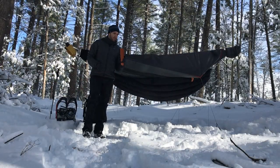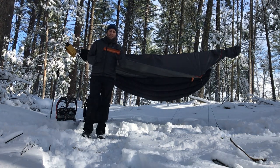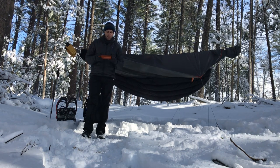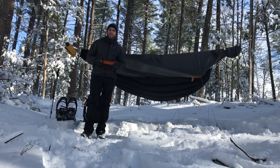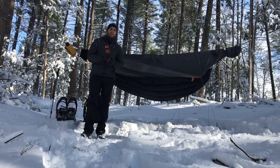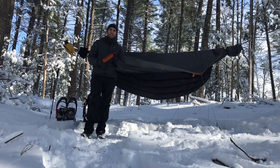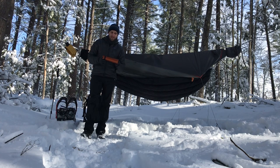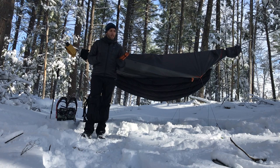A couple of additional things that I like to bring on my winter hammocking trips. A lightweight thermos. This weighs about 7.5 ounces. It's double wall insulated, and I like that I can make a nice hot drink when I'm at camp, pour it in here, and then when I'm out during the day and I'm stopping to take breaks, I can take this and warm up a little bit. It also allows me to make sure that my beverages stay hot at camp when I'm hanging around, because I'm not going to be sitting there and drinking it the whole time.